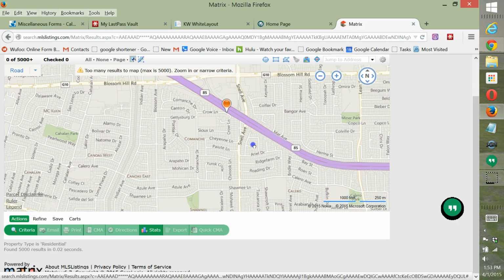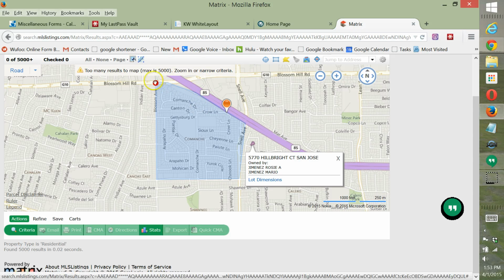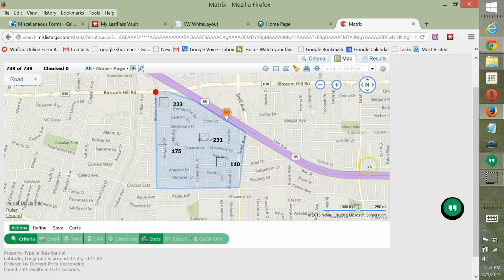So now that you have a map, what you want to do is use generally the polygon tool. That's that one there. You click on it, and we're going to go down, and let's see, this one was Calero. This was my original farm, and we're just going to go here so that we've included the shape. Everybody with me so far? We got a shape.